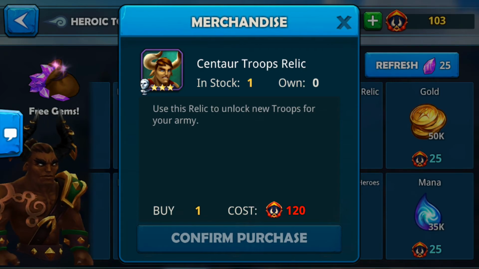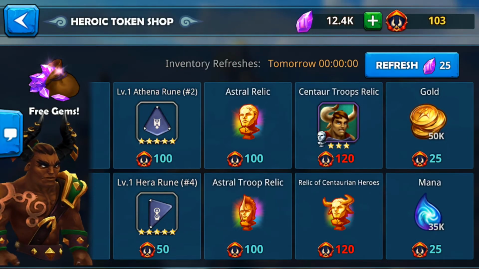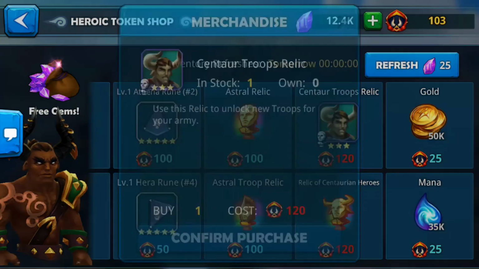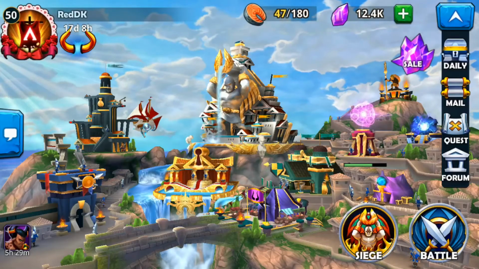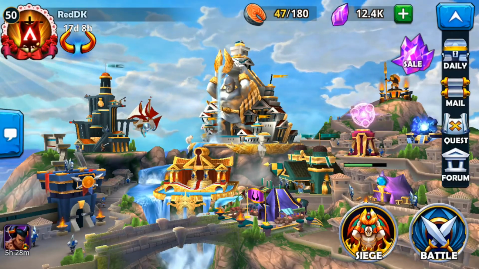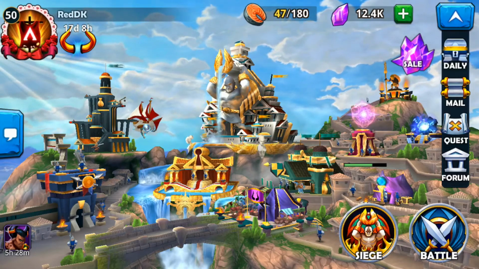If you are part of the Centurion family heroes, these troops will grant you bonus health. I think it's like 10% extra bonus health. But other than that, it doesn't really do much. You can have all the health you want and be really tanky, but if the other team is just going there and doing critical hits on you, there's not enough health in the world to let you survive that long to actually make a comeback.